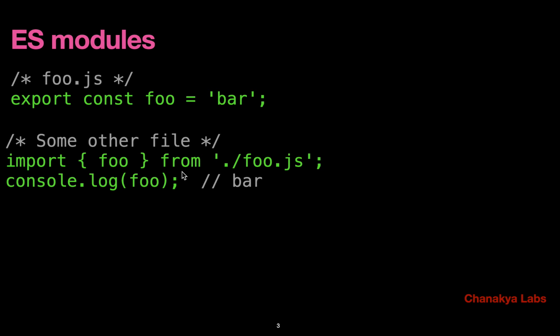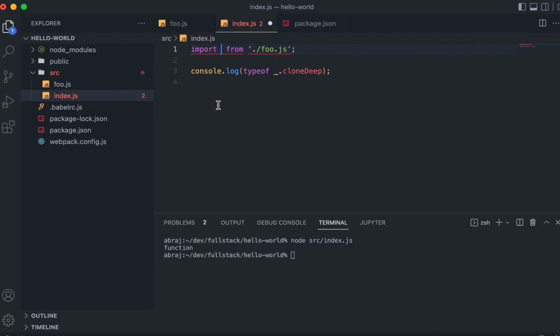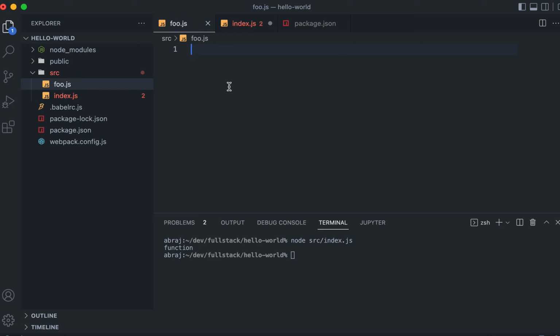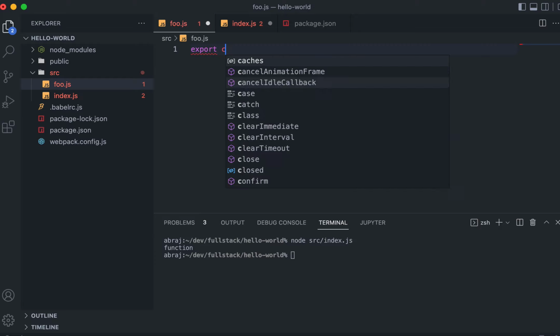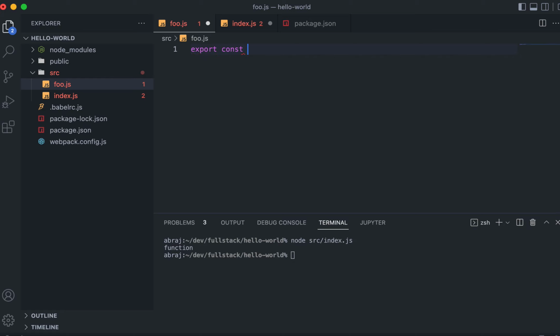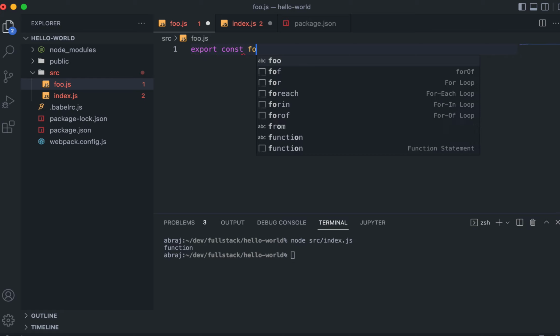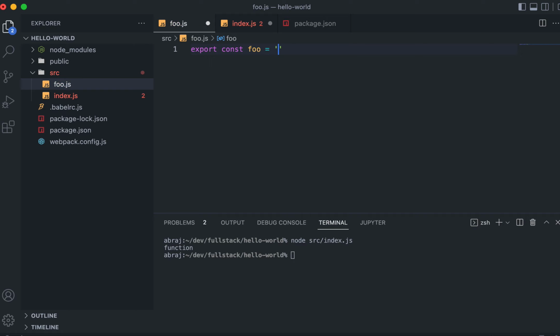First syntax is that firstly you have to export, then only you can import, right? In CommonJS, we saw module.exports.foo is equal to bar. Here you can simply do something like export whatever variable is there. So export const foo is equal to bar.